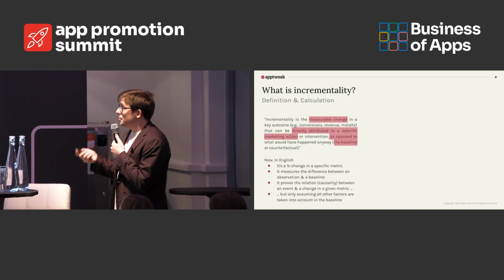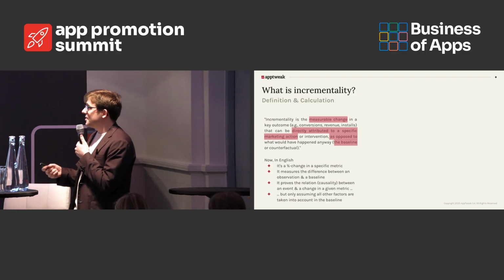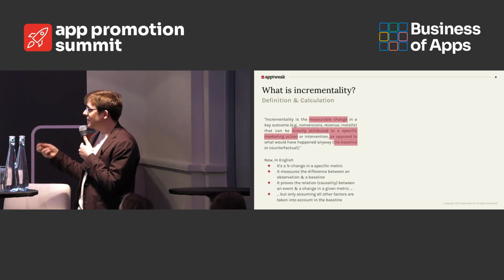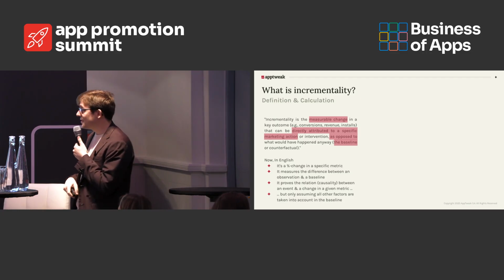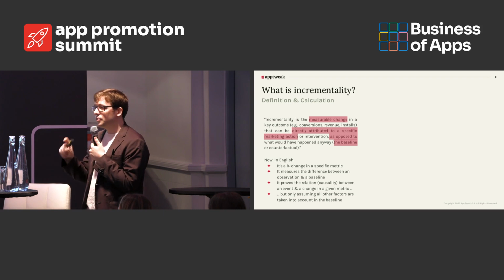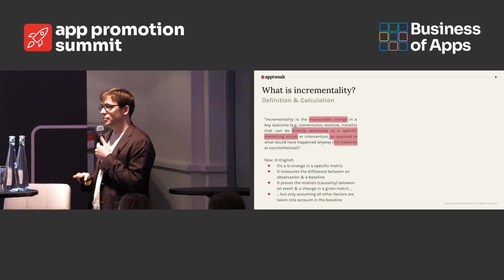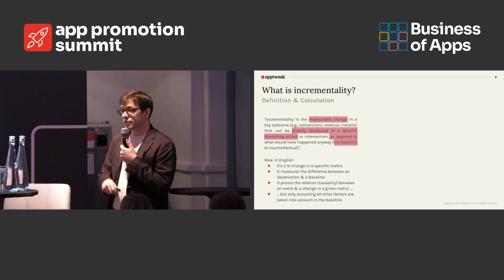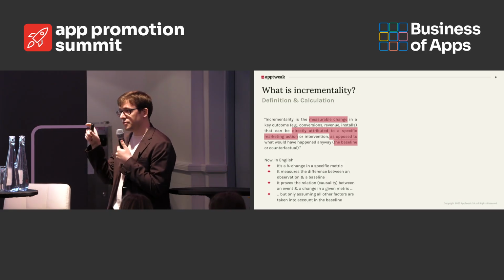So to do that, we essentially need to come up with what we're going to call a baseline, a counterfactual if you want to be fancy. And that's going to be the challenge of saying, we want to predict what would have happened in a regular situation and compare the actual observation to that prediction.